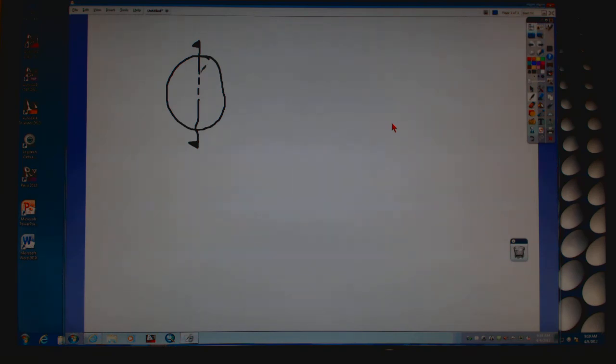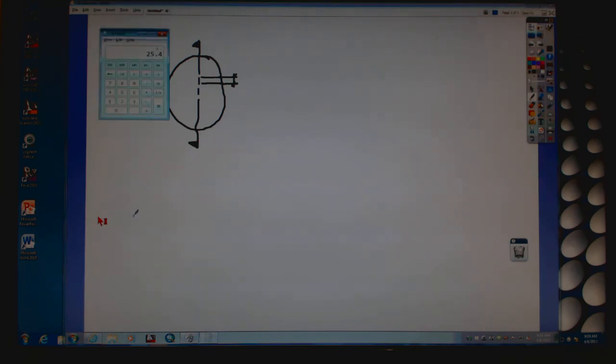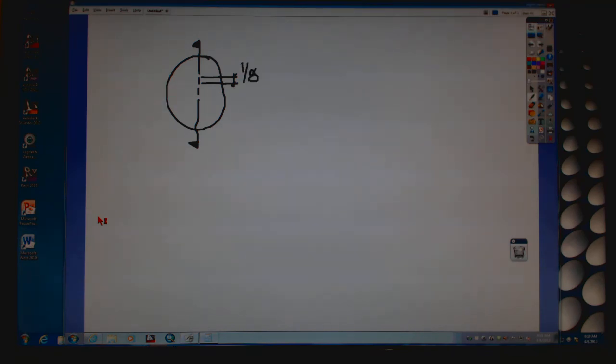Go to page 178 in your book. Your little dashes here are 1/8 of an inch, and your missing areas right here would be 1/16.